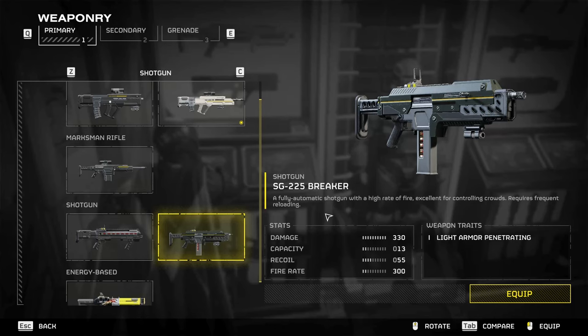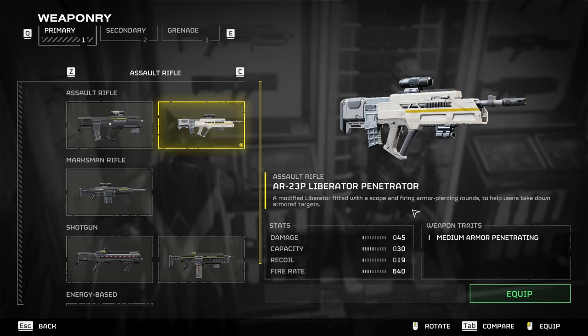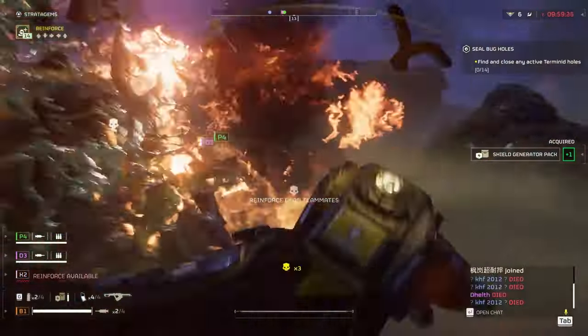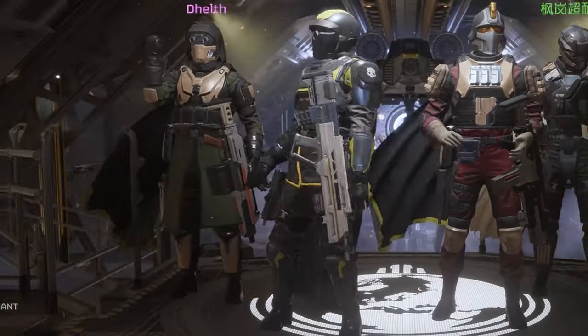I recommend gunning for the Breaker Shotgun and AR Liberator Penetrator, the latter of which is capable of piercing medium armor, which is extremely rare for a primary weapon. I also recommend getting the Hellpod Optimization and Vitality Enhancement boosters. But the most important unlock of all is Finger Guns.